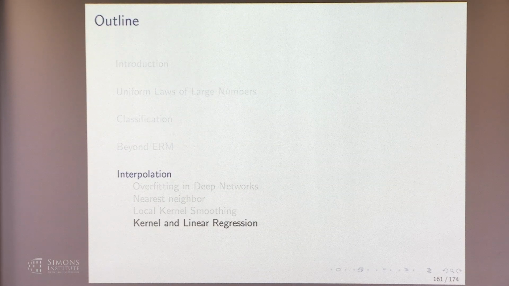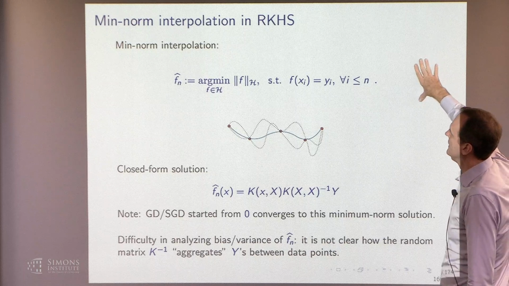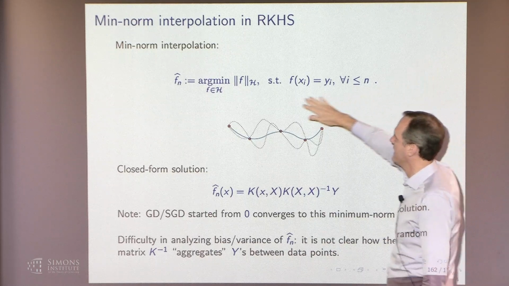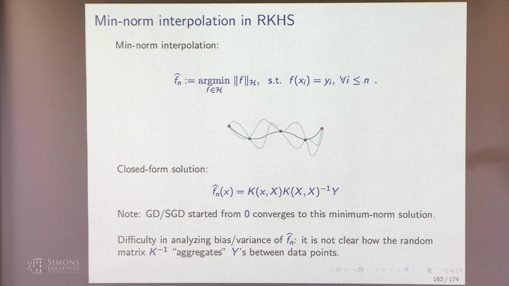All right. So I want to say a bit about two pieces of work on linear regression. You can think of it as being in Hilbert space. To start with, think of it as a reproducing kernel Hilbert space and doing a minimum norm interpolation. If we're in one of these settings where we have the freedom to interpolate the data to get everything right, then of course there are typically many solutions that are possible, right?